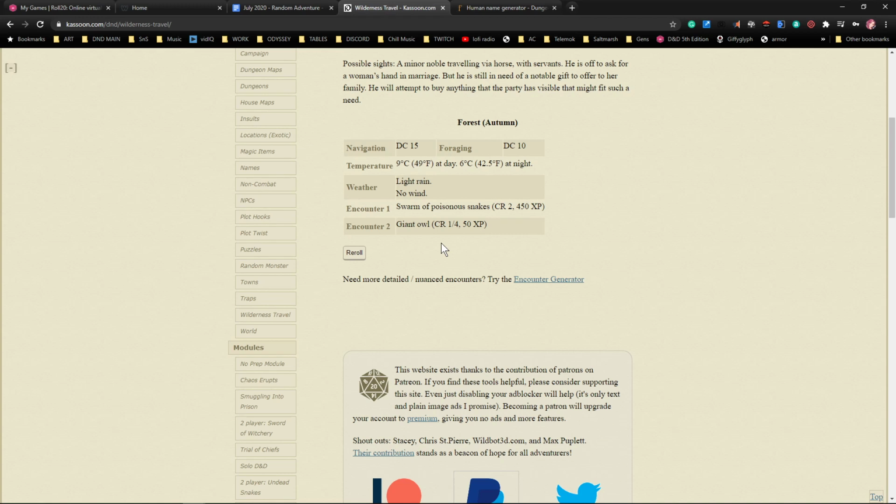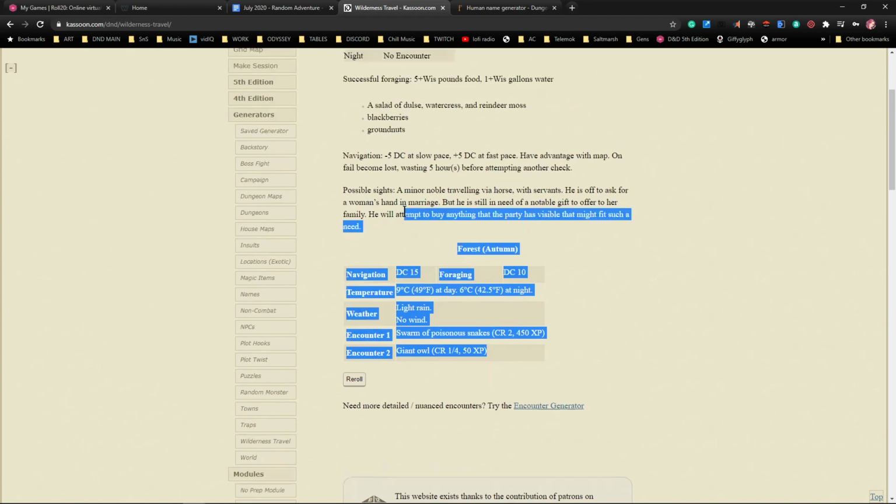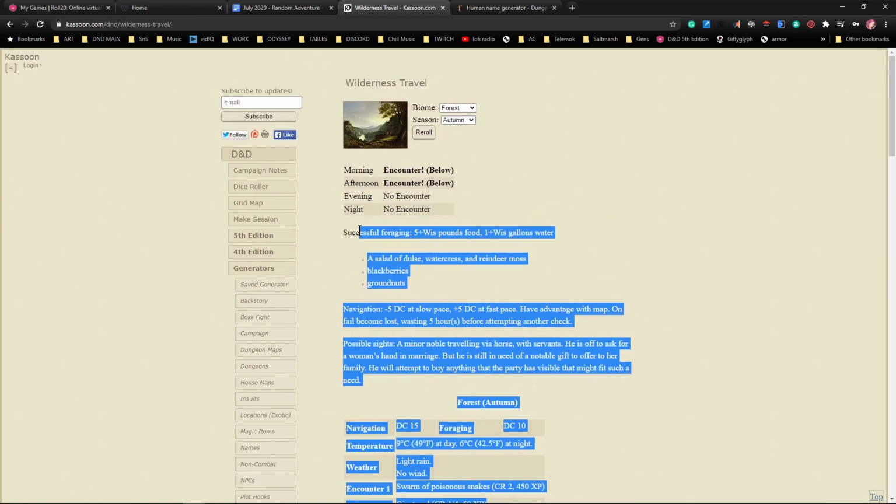Giant owls. You very rarely have to fight against giant owls, so that could be kind of cool, especially if this guy's using his newfound powers to make the local creatures attack. Swarms of poisonous snakes, always nasty. So yeah, let's go with it. Alright, I'm gonna just grab all this stuff. There we go.